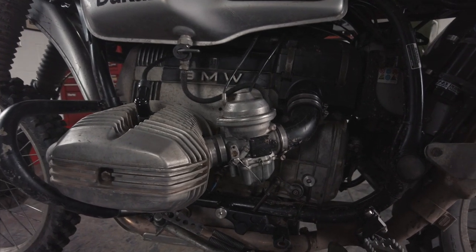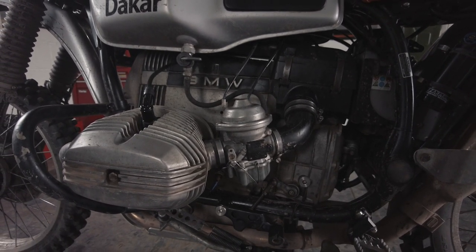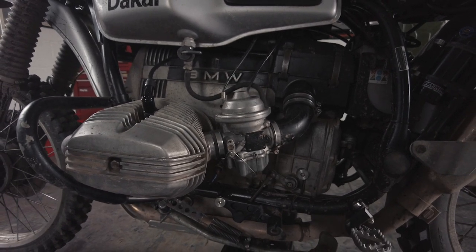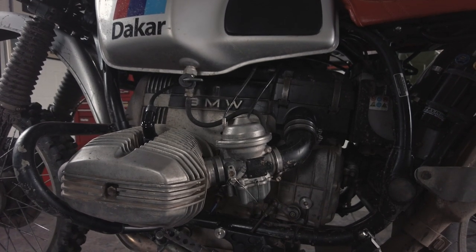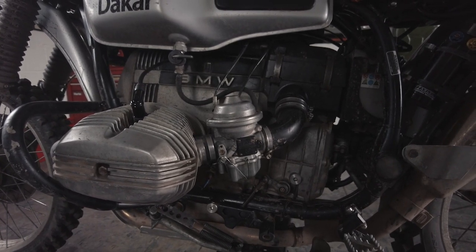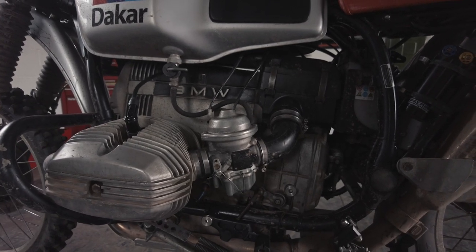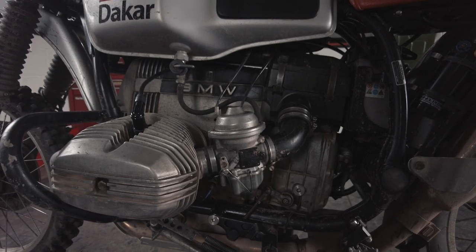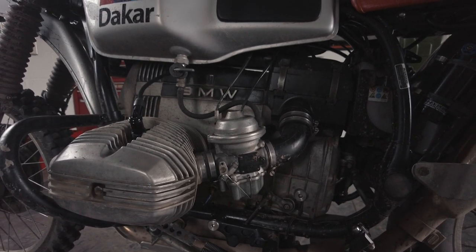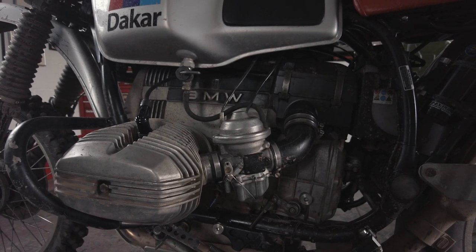The engine is completely stock — I haven't changed anything on it. I really like the 800cc engine. It is a little down on power compared to the 1000cc, but it's so smooth and usable. For really tricky off-road riding it's just so user friendly. People with more powerful bikes seem to struggle to get the power down, whereas this delivers it in such a nice way that you've always got that power available. It'll take you up to 70 miles an hour easily, even 100 if you want, but at those speeds if something goes wrong off-road it goes wrong very fast.